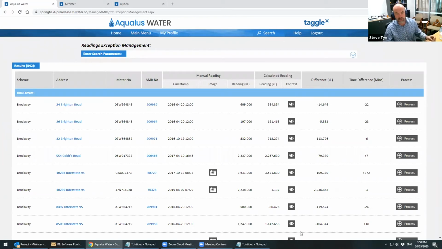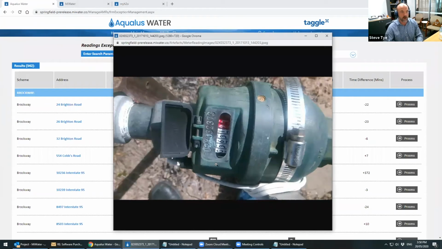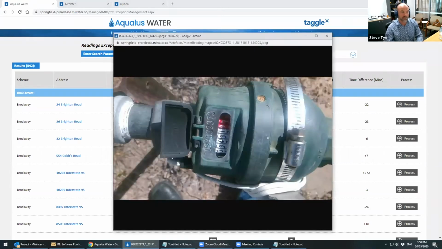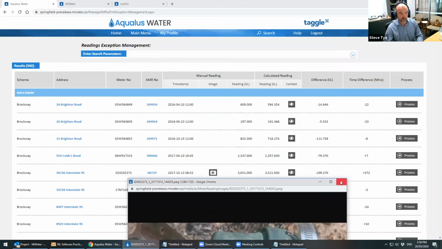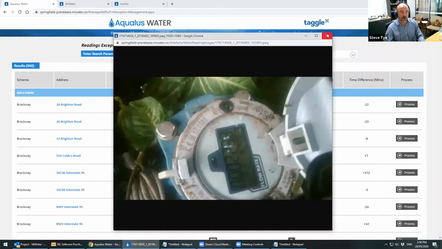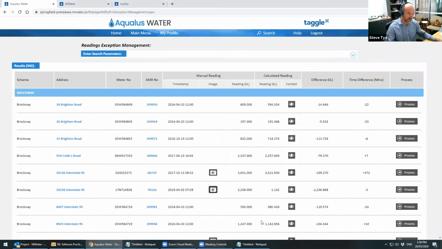If you're using the Aqualus Water mobile application, you'll even have examples of photos that go along with it. So even in this particular case, we've got the photo that goes along with it as part of the process. That's 3631.97. So it's been recorded correctly, which is good. And usually you can use these photos and a combination of other things. Sometimes you can avoid going out to the field to investigate, mostly because you might find that someone has written something down wrong at some time along the way.